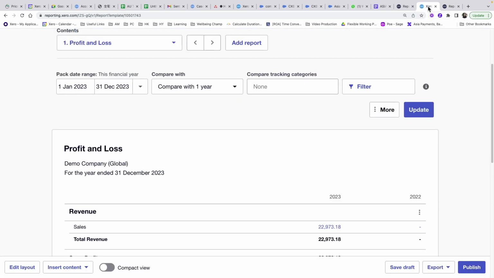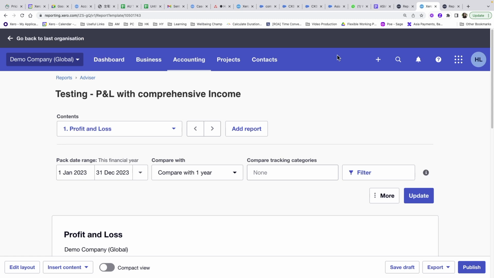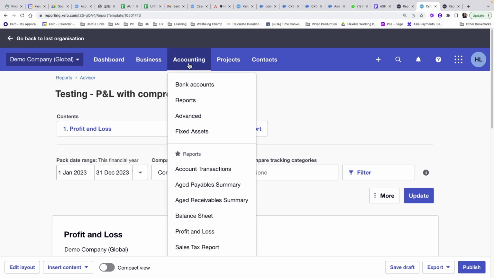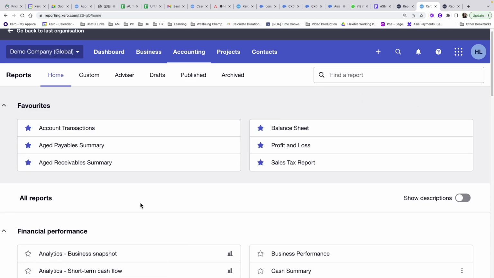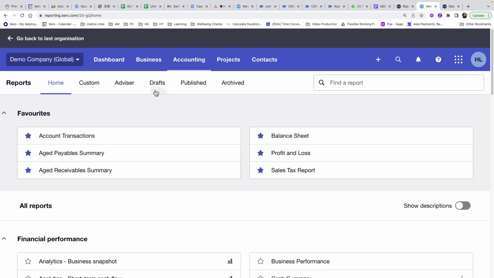What I need to do is go back to Xero Blue. On the top bar you can see this is on the client account because the navigation bar is in light blue color. I'm just going to head to accounting reports. You don't go through the reports down below, instead you go to the advisor tab.